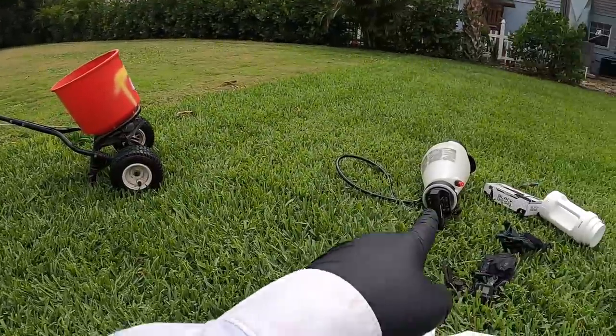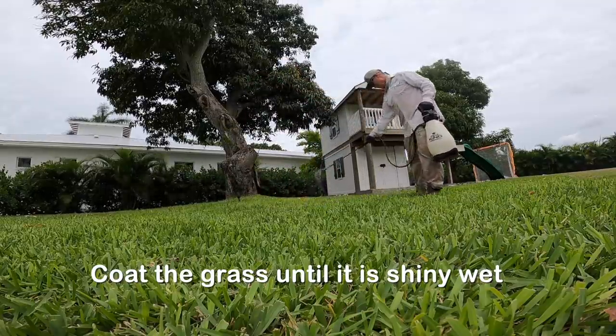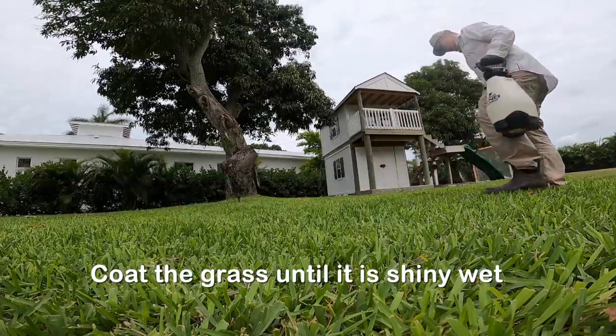You spray it on in a fine mist using a pump sprayer, let it sit for about 30 minutes, and all the intake happens within minutes. You could water it in after that or just leave it. It should green up within two days, but sometimes it'll green up within hours — and it should last about 30 days. You can just repeat as needed. This product absorbs through the grass foliage — it's the only product in the Green County line that has that ability. All the others need to be watered in through the roots. This product also contains lignin and garlic oil, which help it get into the plant directly and very quickly.